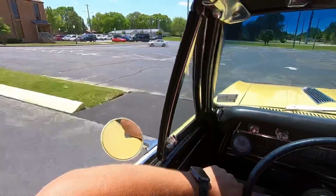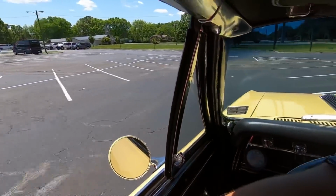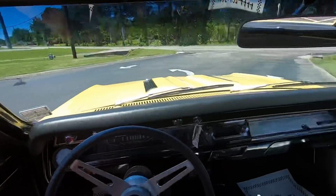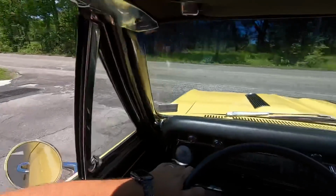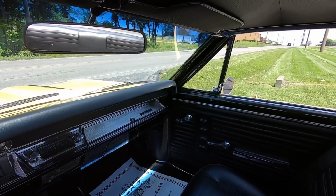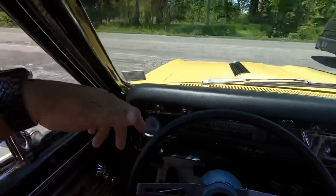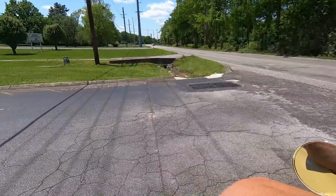I had to watch myself today. I think, I don't know, maybe I was just worried, but it looked like some undercovers were sitting in the parking lot here watching me. They even had the law enforcement tags. I was like, do I spin the big block tires or do I not? It'll definitely do it. I mean, there's no doubt about that.